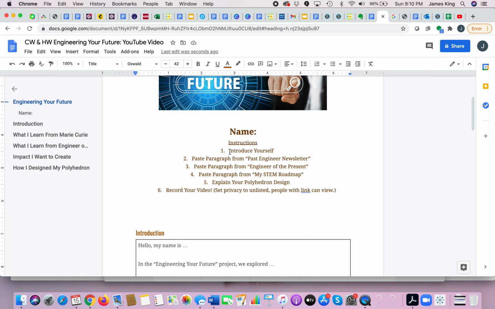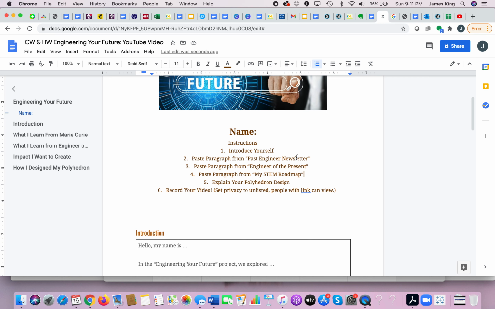Well, first you'll introduce yourself in the video with a brief introductory paragraph. Then you'll take one paragraph from the past Engineer newsletter about Marie Curie, one paragraph from Engineer of the Present, which was about any of the present engineers that you chose, and then lastly you will paste one paragraph from My STEM Roadmap.